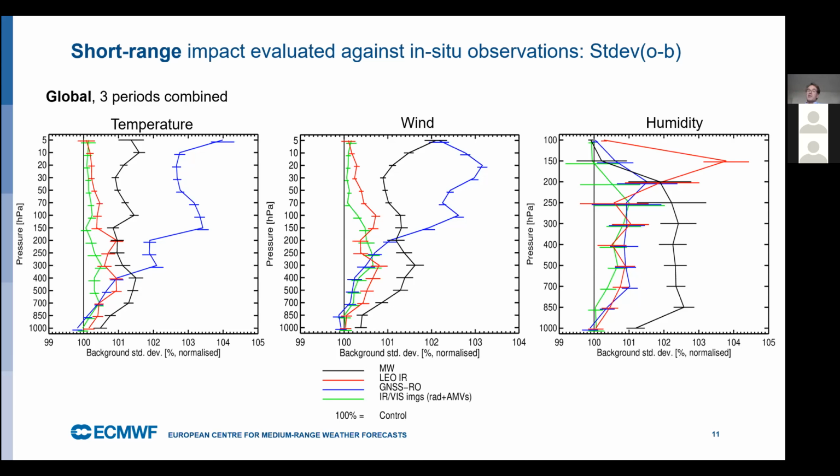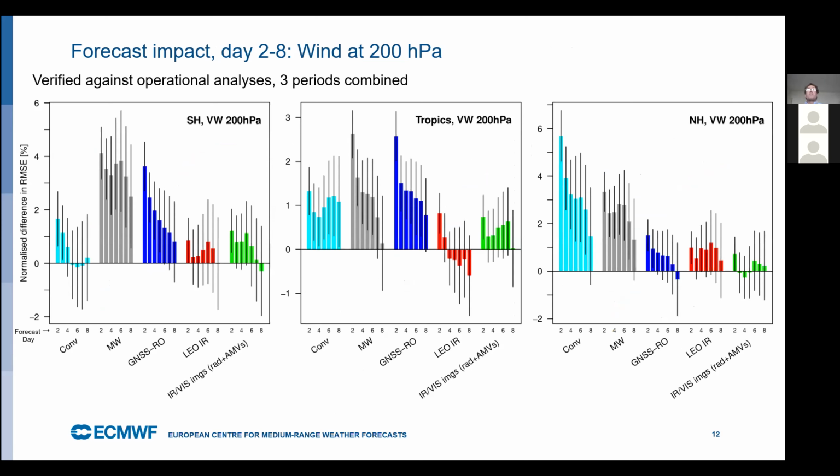Now, these are short-range forecast departures, around 12-hour forecasts, but we can generalize these results to look at the impact of the different observing systems out to day 8 or day 10, and I'm going to show you a summary of some results from that now. This is the forecast impact for the different systems looking at wind vectors at 200 hectopascals, so wind at about 10 kilometers altitude. The blue lines show how the wind error statistics increase when radio occultation is removed from the system. Southern hemisphere is on the left-hand side, tropics in the middle, and northern hemisphere on the right-hand side.